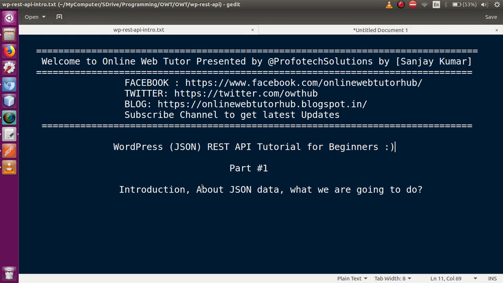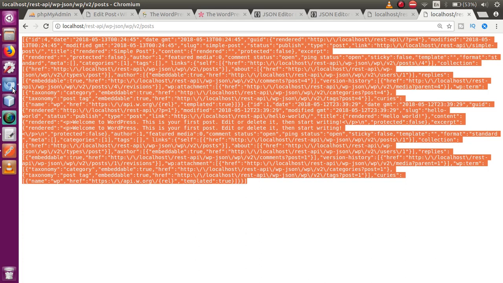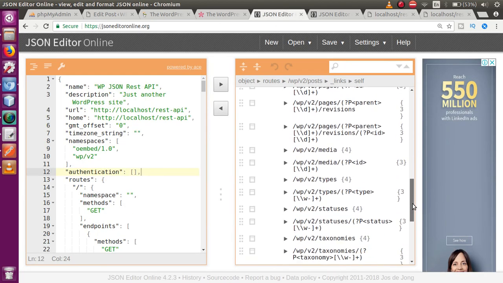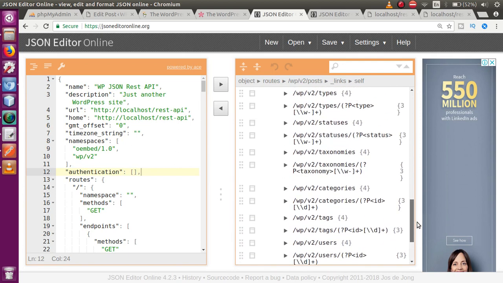Also we will use a plugin called JSON API. Actually there are several plugins that provide the connectivity of REST APIs with a WordPress setup. So we will use the JSON API plugin to connect our application to our WordPress setup. We will see this video session series in three phases. First, we will use the JSON API plugin, by the help of which we connect our application to the WordPress setup. In the second way, we will use the default WordPress route called WP JSON, which provides many more routes as you can see. By the help of these routes, we will connect our application to the WordPress setup.